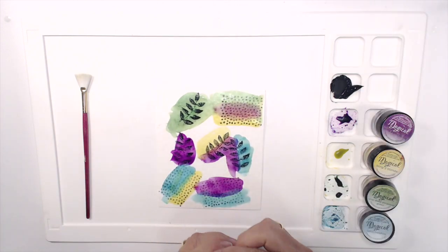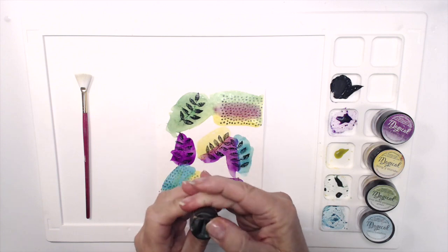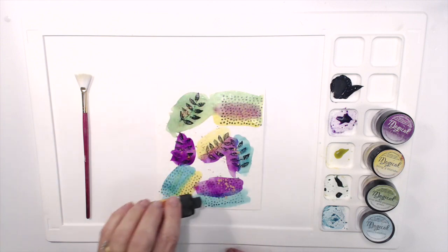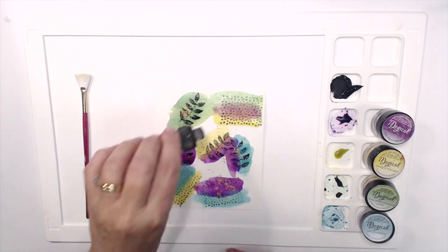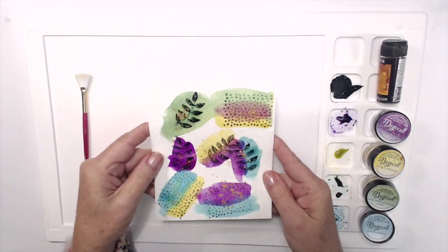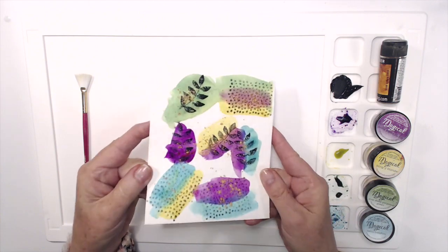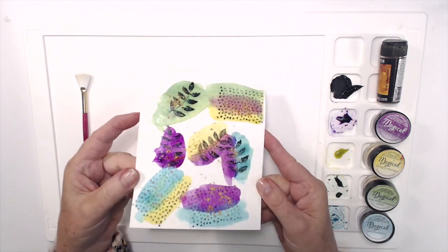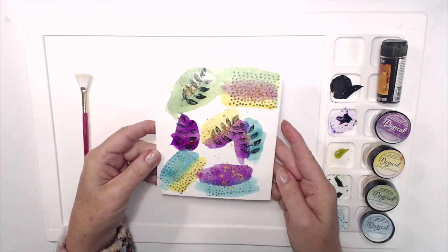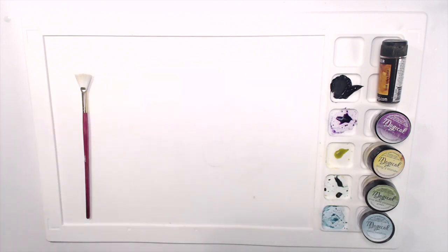Now you can see they're quite shiny, so I'm going to grab the Grab a Guy gold, which comes in a shaker, so it's a bit like a spice shaker. I'm using the small holes, and I'm just shaking a tiny, tiny bit on the top of each of those. And I'm not going to add any water at this point. I'm just going to give it a bit of a tap. If you wanted to, you could spritz again with water with a spray bottle. I like how the gold just sits on top like little flakes. So this is an example of how you can use these magicals.